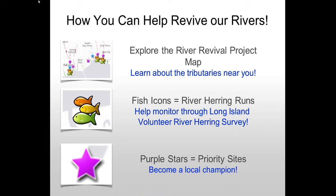And then the purple stars, the priority sites. We want to try to move these projects forward. We need local champions. Seatuck's going to be involved. The DFWG is going to be involved. The estuary programs, we have a champion in Chart Guthrie at the state, but we need local people to push elected officials. And the first thing they're all going to say to you is that they're worried about the neighbors who live near the pond, or the people who fish there, or the people who go ice skating there. They need to hear from constituents who care about the health of the river and the health of the broader ecosystem. These dams are having an impact, as I mentioned, economically. We're all paying for them, and ecologically, because they're keeping our tributaries from the role that they're supposed to be playing in our coastal ecosystem.